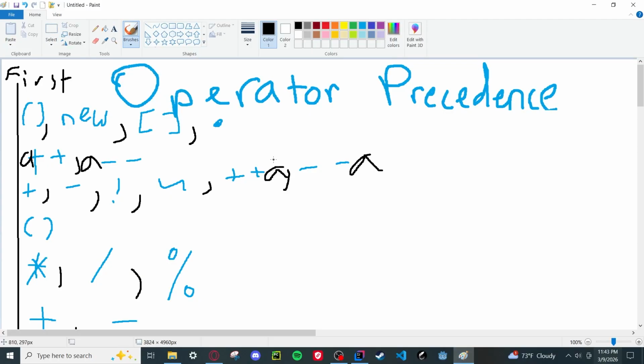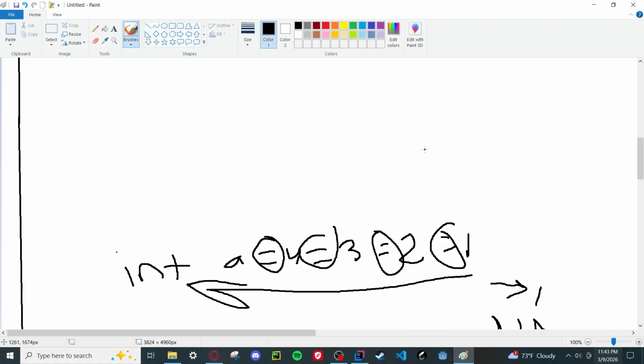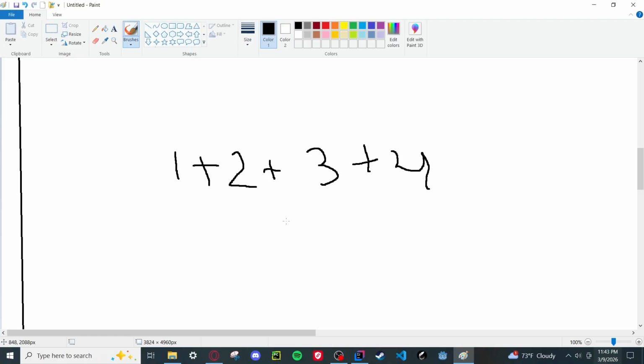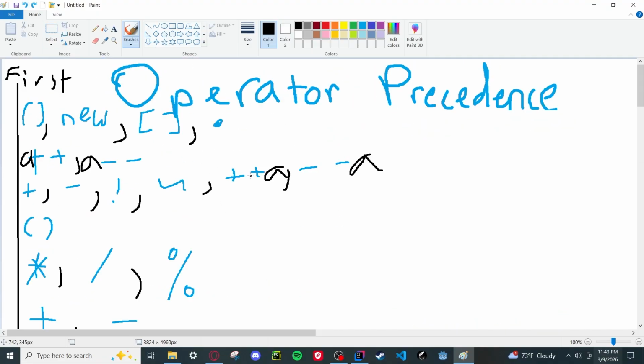So real quick, I'm going to talk about operator associativity because I forgot to mention that so far in the list. I kind of have an example of it right here. If I was evaluating 1 plus 2 plus 3 plus 4, these are all the same operator. So how does Java know that you're supposed to start from 1 and go to 4? How come Java doesn't think, oh, let's start from 4 and go all the way back? That's due to operator associativity. So you have to tell Java this. At the top, we evaluate things from left to right.